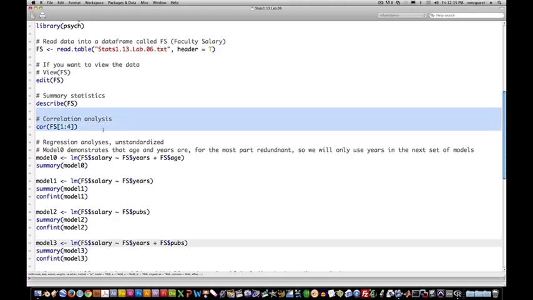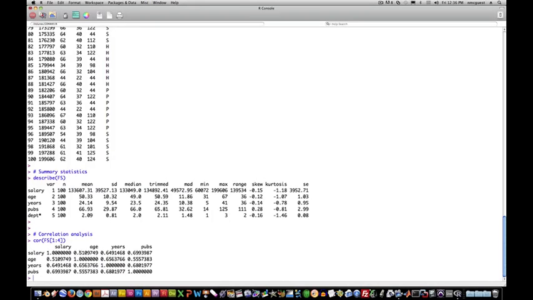I can do correlation analyses on the main measures. I'm just doing the data frame columns 1 to 4 because the fifth column was department, which is a factor that wouldn't enter into the correlation analysis. And you see that everything is highly correlated and positively correlated, and that makes sense, right? Because especially for age and years, which I'm going to show you are basically redundant in many ways. So age and years are highly correlated.